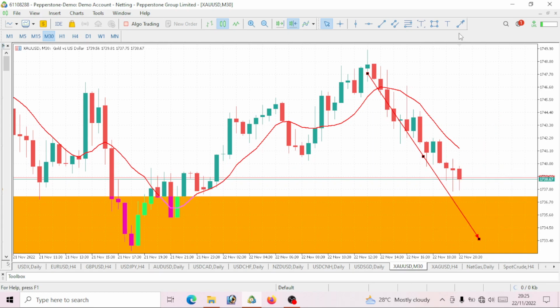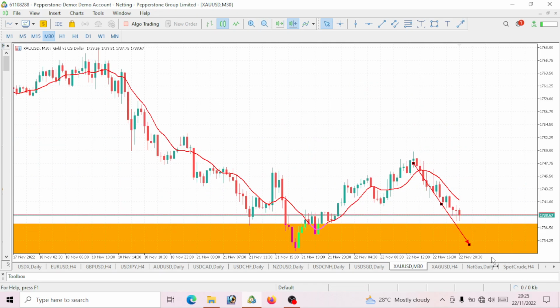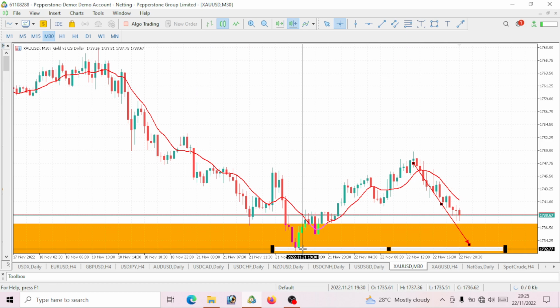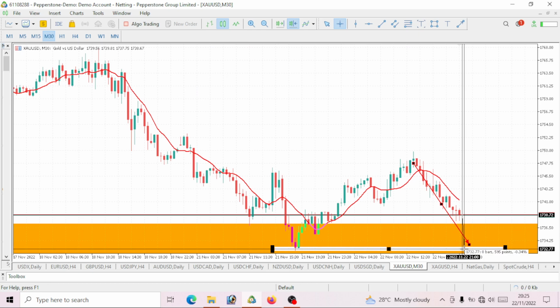We would want to see multiple breaks of structure upward on the 30-minute time frame before we go long. So if the multiple breaks of structure upward do not happen on our gold, then do not expect to go long. Continue to short it. Let's see if this price will drop further down, if it takes out these lows of 1732. So like I said, wait for multiple breaks of structure upward on the 30-minute time frame before you consider going long.